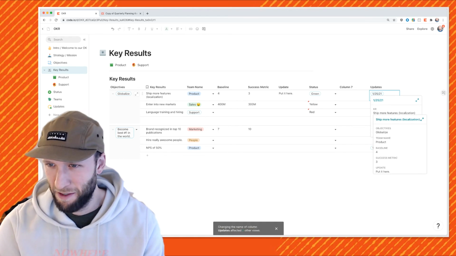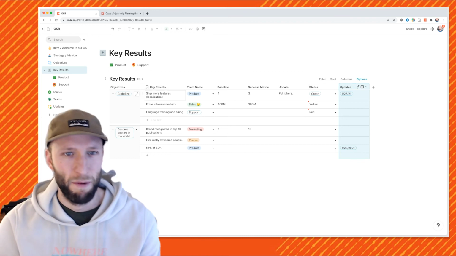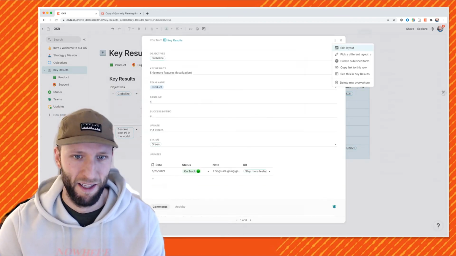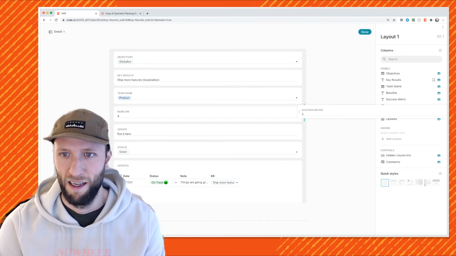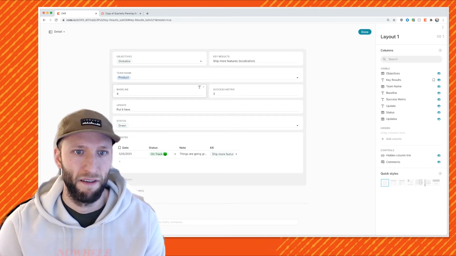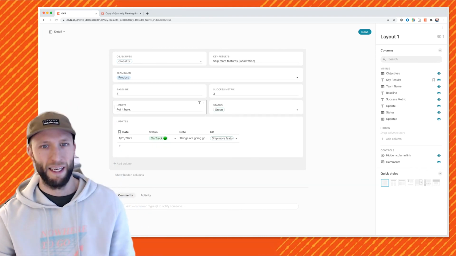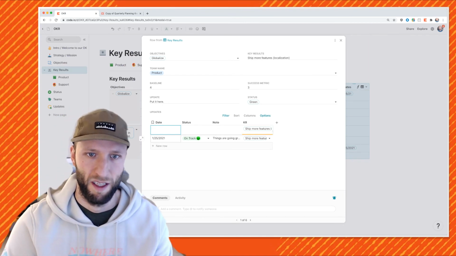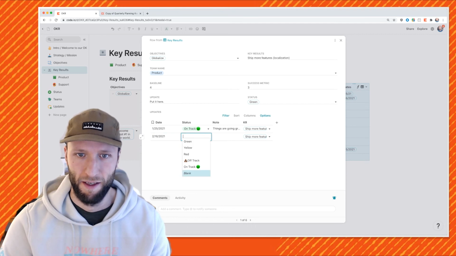These are just the dates, but if you hover over, you can see what that update was. And if we were to open up this row, edit the layout, you can see those updates are shown up there. So we've got objective, key result. So we can either do a single update and just override it all the time, or add updates for each of our months.